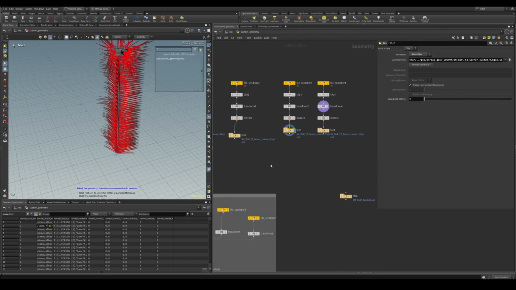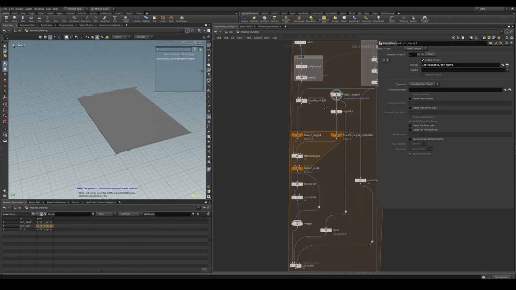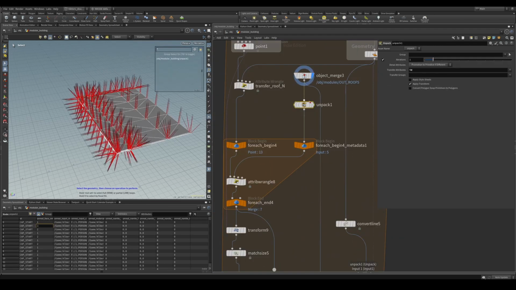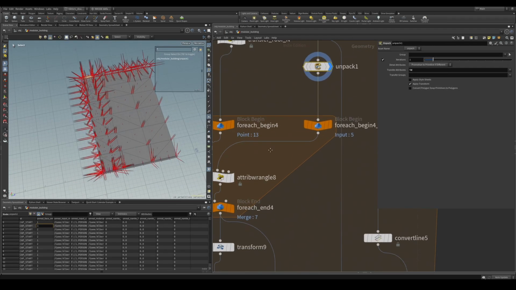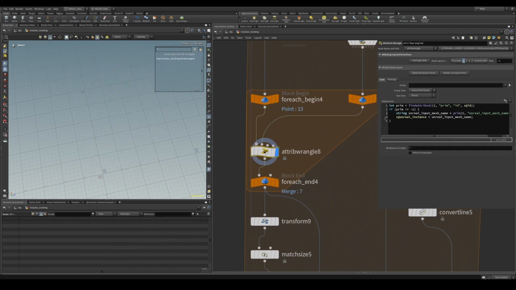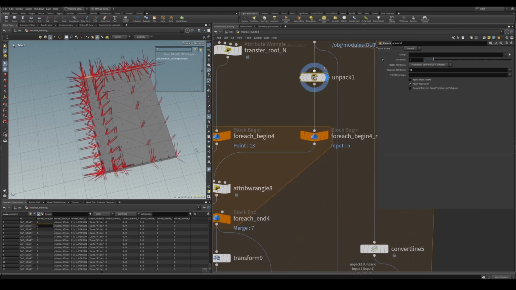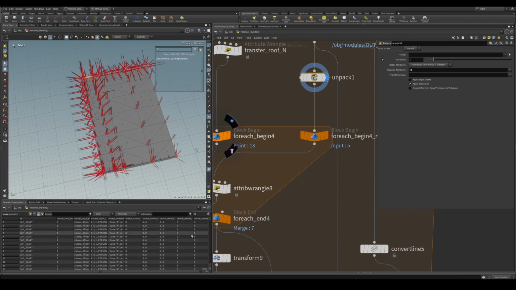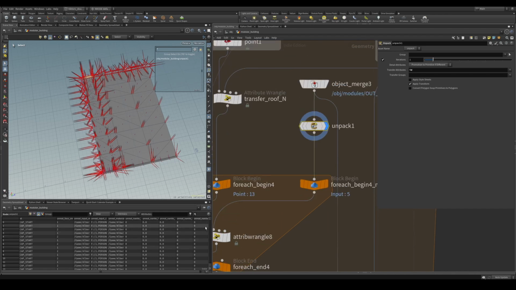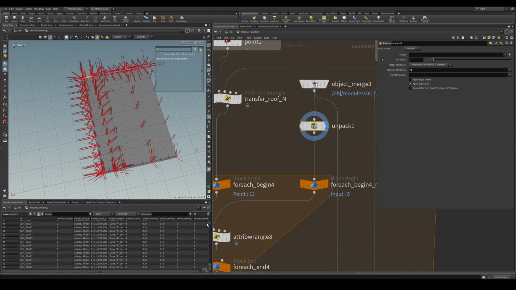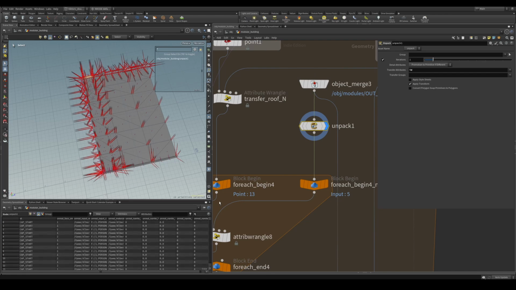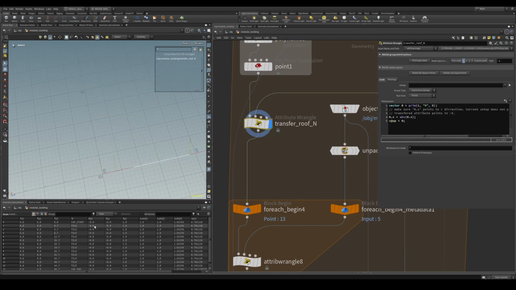So let's go back to the custom building, module building. What I'm doing here is unpacking all of the geometry, and for each point I am unpacking and transferring the attribute ID. This means that on the primitives I will have this ID attribute that I set in the module subnetwork. You can see I have my tile, cap, and start attributes on my points.